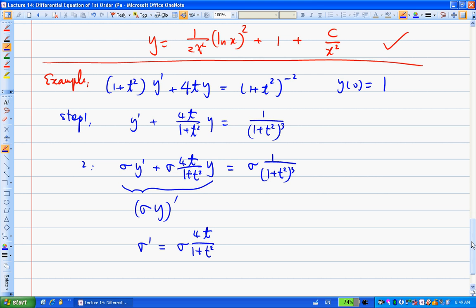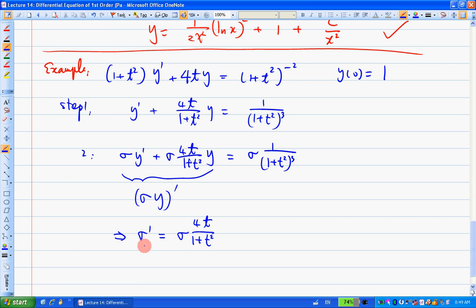When you follow the steps here, every time you look at the pattern, it's all the same pattern. This sigma prime has to be the same as sigma multiplied by this. Now a student asks: when you write sigma, you didn't write sigma bracket something. I'm kind of neglecting that, but you need to be clear what kind of function this sigma is. Looking at the differential equation, t here is your independent variable, so sigma in this question must be a function of t. If you want to write sigma of t instead of just sigma, that's absolutely fine.